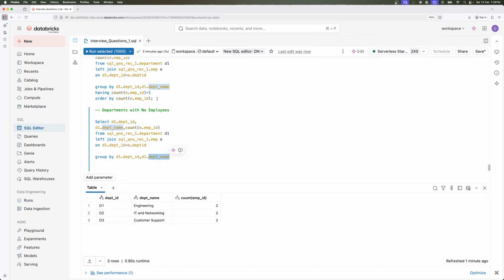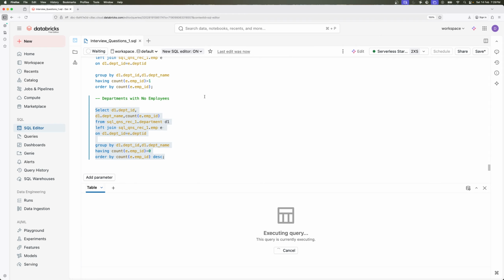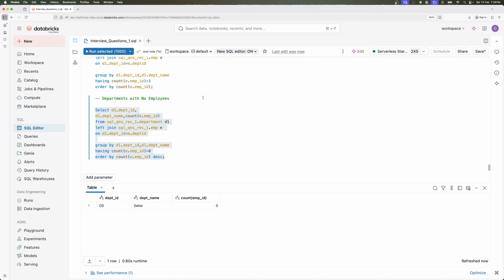So having with no employees, it's very simple. We can just give a having condition equal to 0. Actually, there is a department D5 Sales which doesn't have any employee, right?